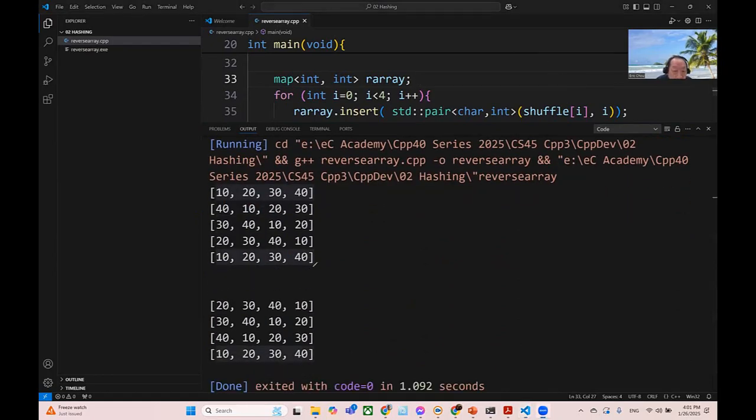Okay, so this one, your 40 goes back to here, this one goes back to here, this one goes back to here, this one goes to here. So this is reverse shuffling, go 4 times, you go back to the original. So here is the reverse shuffling, it's going this way, this way. This one is the forward shuffling. This one does backward shuffling, going this way, this way, this way.